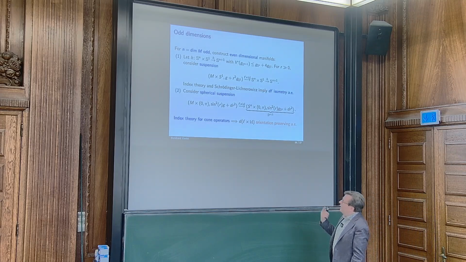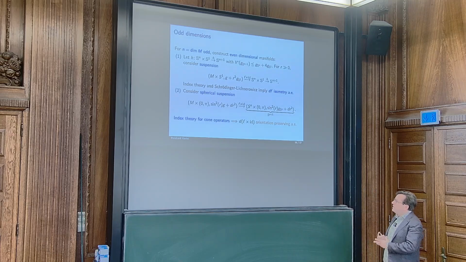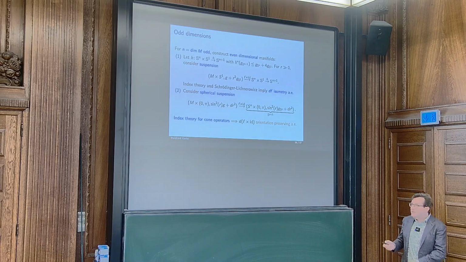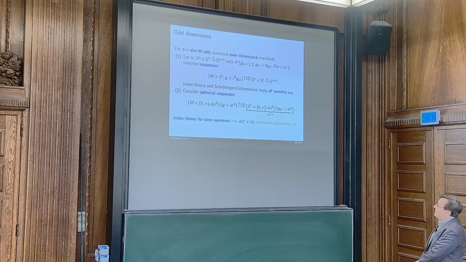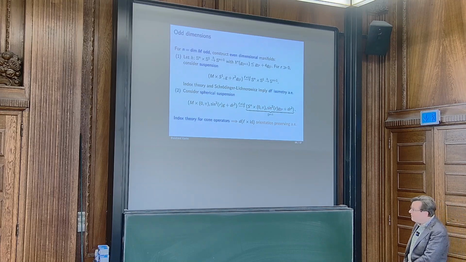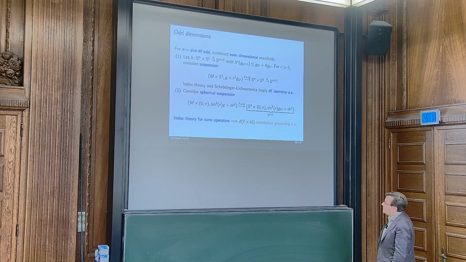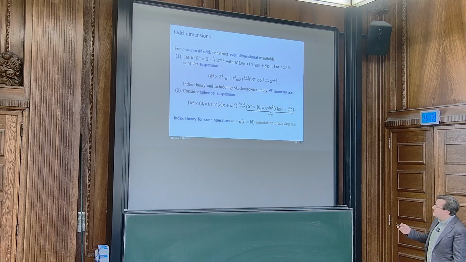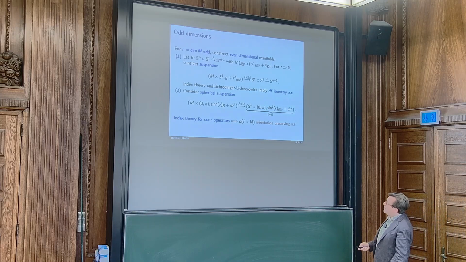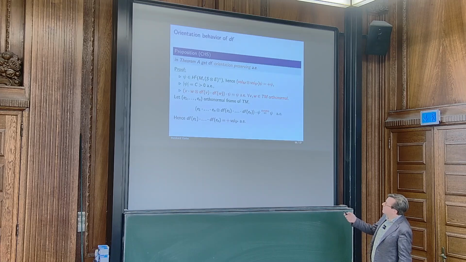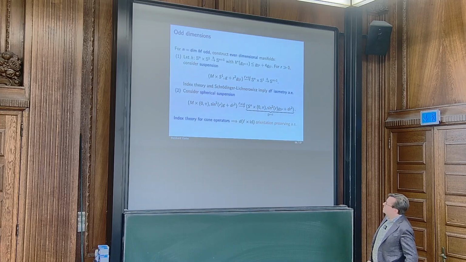But you can make the index theory work to deal with exactly this situation. And this was done in earlier, more classical work by Giger and Brüning-Seeley. And here we have to adapt it to the situation where g is a singular metric or non-regular metric, but it still works. And then, since now we have again a map to an even-dimensional round sphere of constant curvature plus 1, exactly the same argument applies that we had here. And then we are done, and we can deal with the odd-dimensional case.